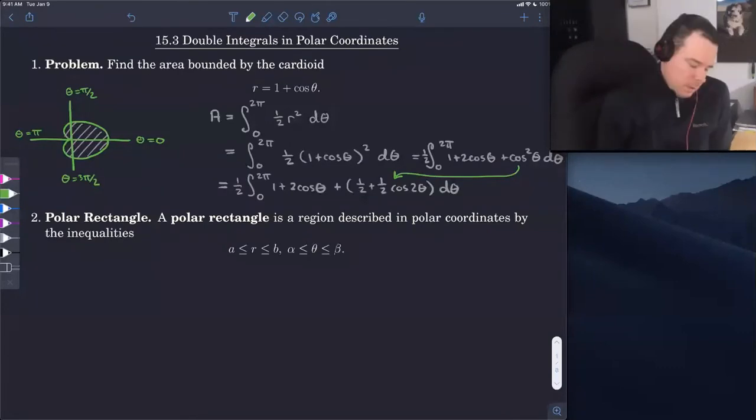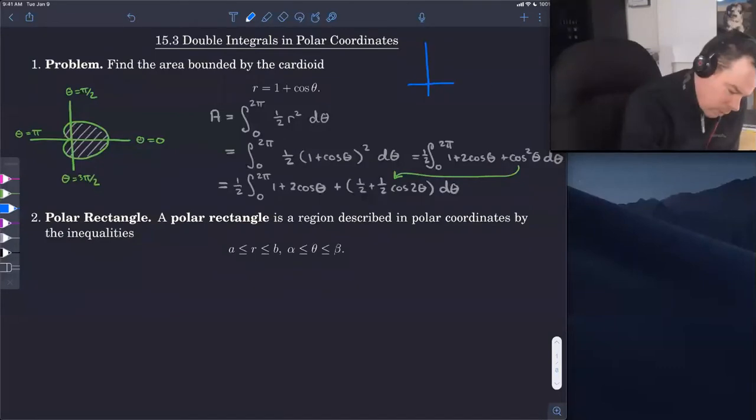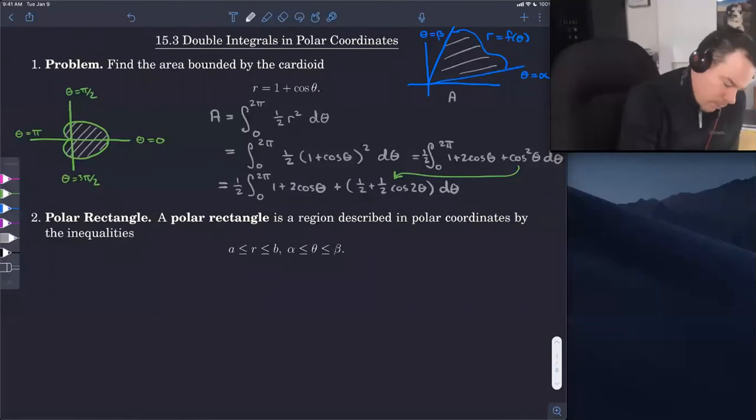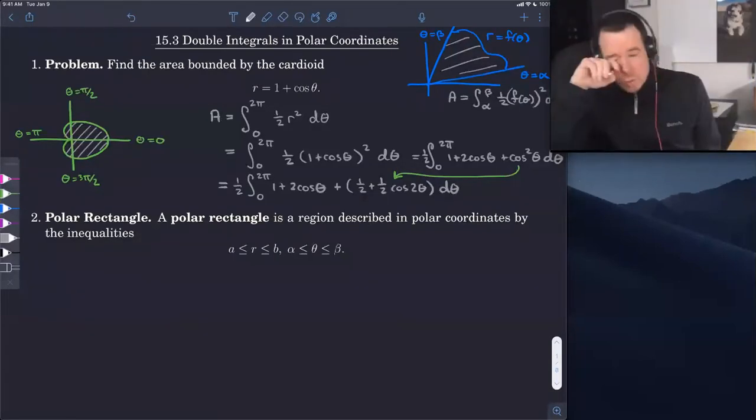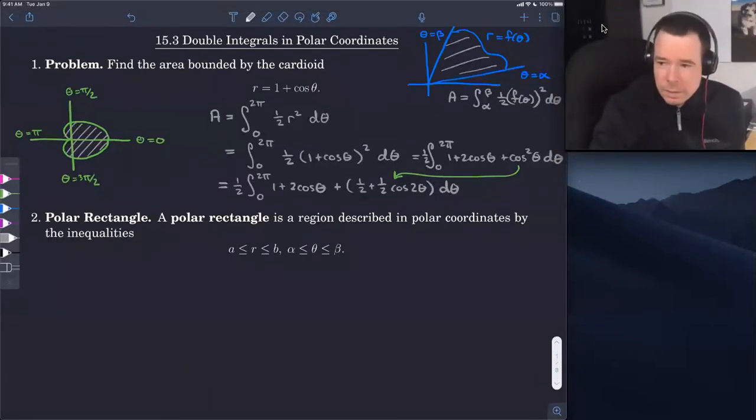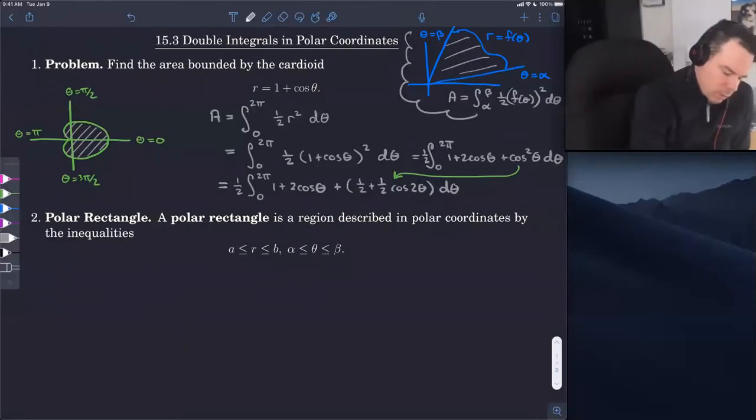Yeah, the 1/2 r squared is the area for any polar curve. So if we've got any polar region that we're trying to find the area of, something like this here, actually, I'll remove this part of it because we can just take the difference of two curves. So suppose I have a region like this, and this is given by r equals f theta, and this was theta equals alpha, and this was theta equals beta. Then the area of that region is given by the integral from alpha to beta of 1/2 f of theta all squared d theta. So it's 1/2 the radius squared times the angle differential d theta. So that's just our result from polar coordinates.